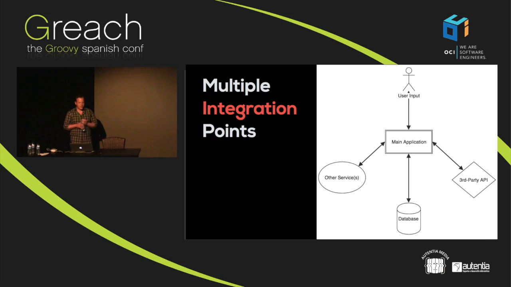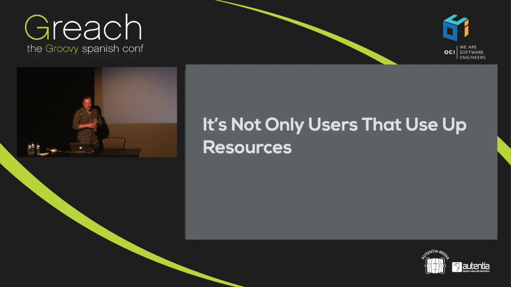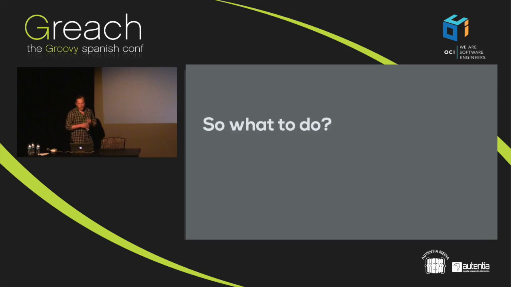So our main application may have to talk to other services in the platform, may have to talk to a database, it may have a third-party API it's got to communicate with, it's got user input that it has to handle. And so it's possible that we may end up having to write different handling mechanisms for each of these different inputs or data sources. And so, again, this is a problem of distributed environment, is that it's not only users that can take up the resources, but it's additional communication that can block your application and consume resources and slow you down.